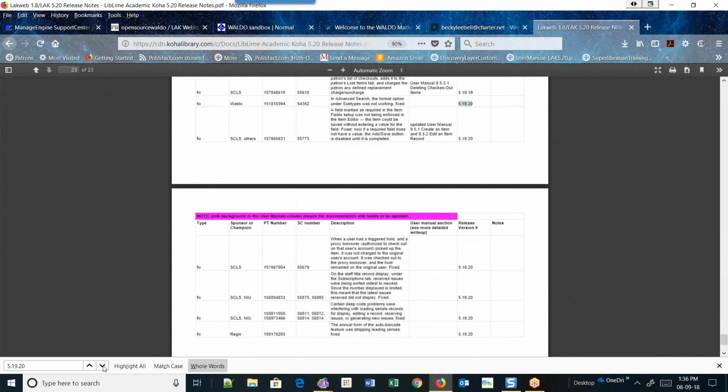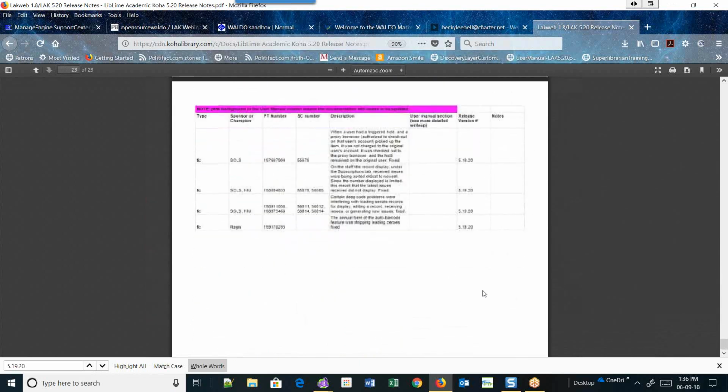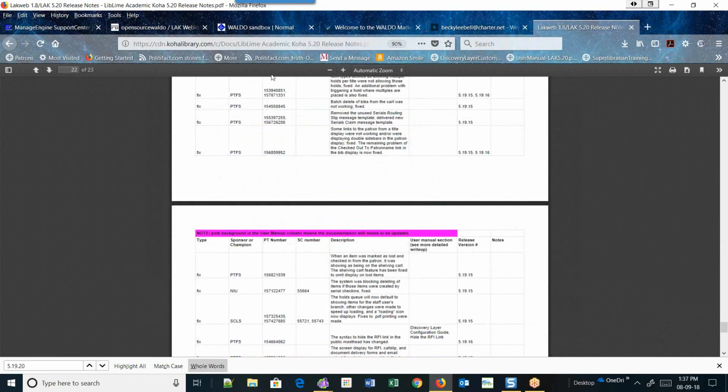And then we get into some of the fixes. There are several fixes. They're all at the bottom of the release notes, so you'll be able to easily find those.